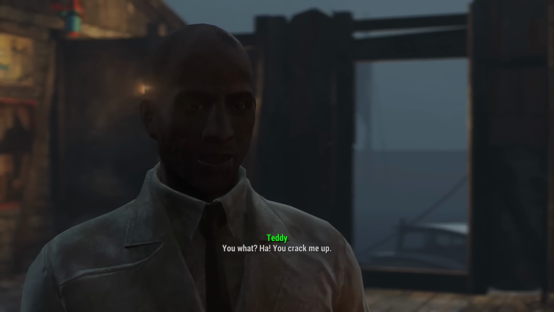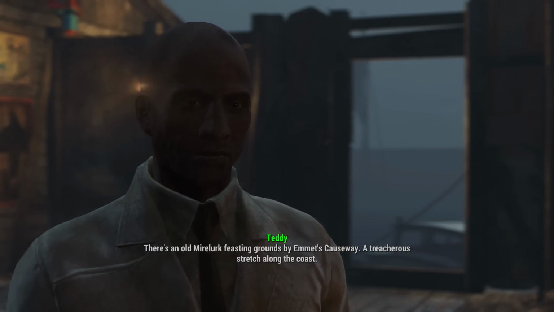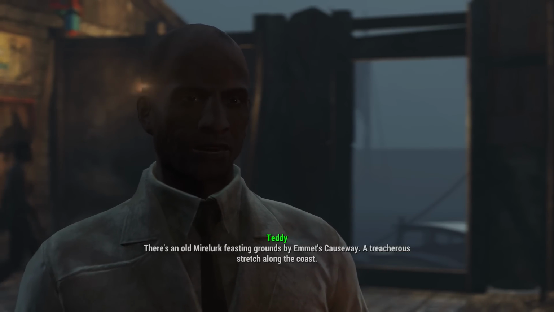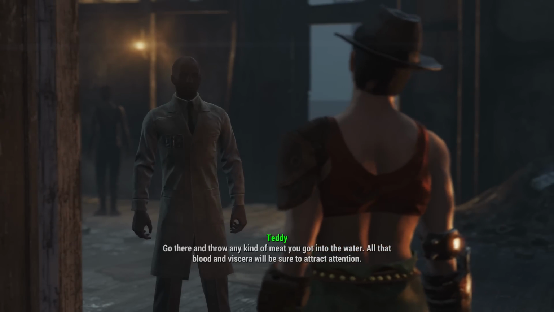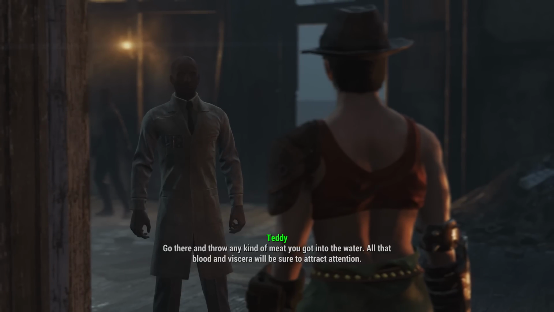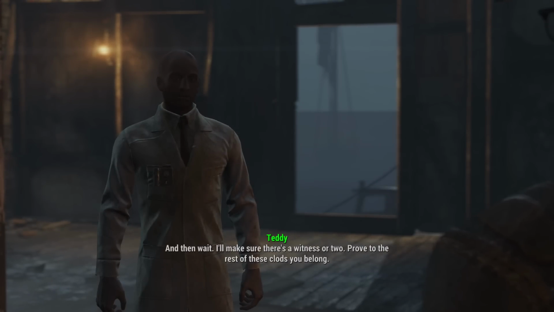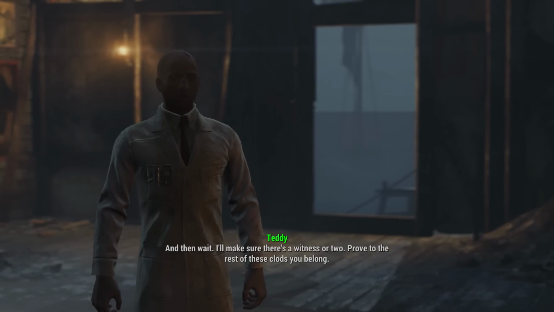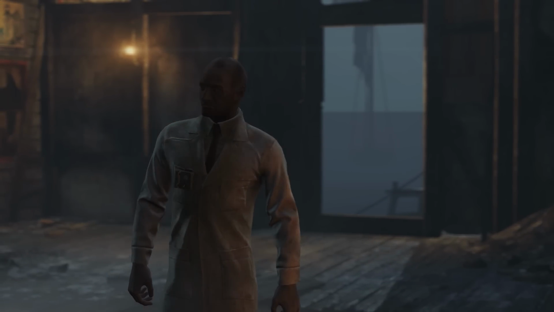You what? There's an old Mirelurk feasting grounds by Emmett's Causeway. A treacherous stretch along the coast. Go there and throw any kind of meat you got into the water. All that blood and viscera will be sure to attract attention. And then wait. I'll make sure there's a witness or two. Prove to the rest of these clods you belong.